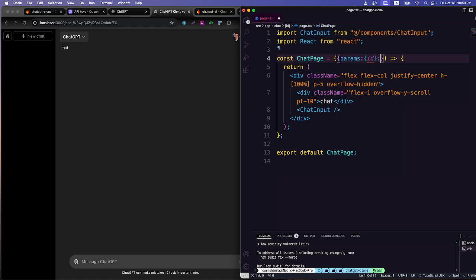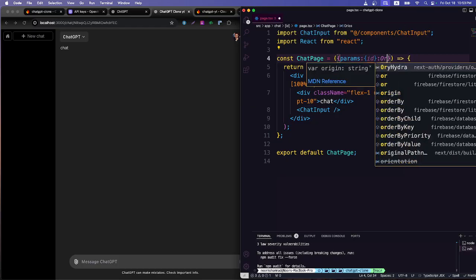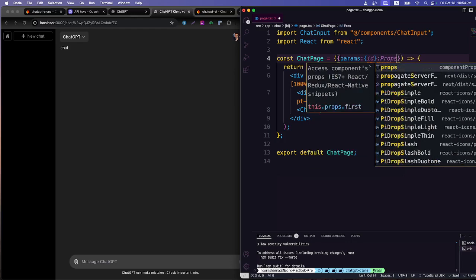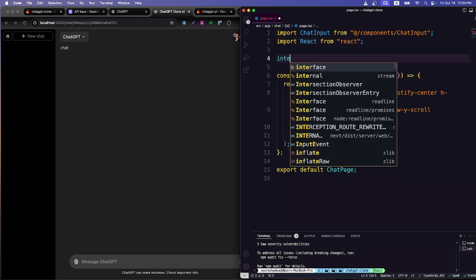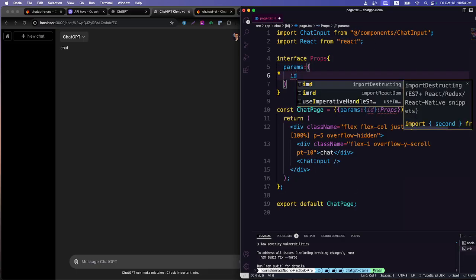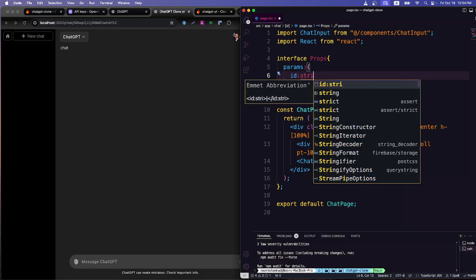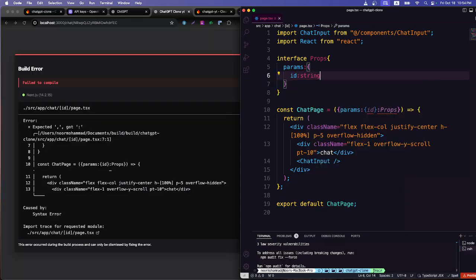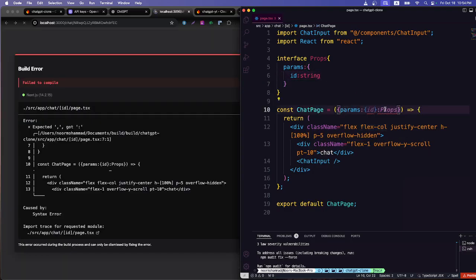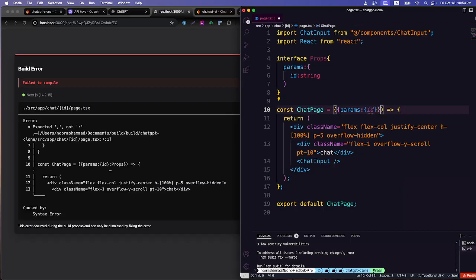I'm also going to pass a name of that as a parameter. We're gonna define the type, it should be props, and now here I'm gonna write one interface to define our props. Interface Props, and it will be params, and within the params it should be ID, which is going to be a string. Now, okay, what's wrong with that? Okay, we get the params. We are putting it in the wrong place. There should be one more layer passing there, it should be props here.